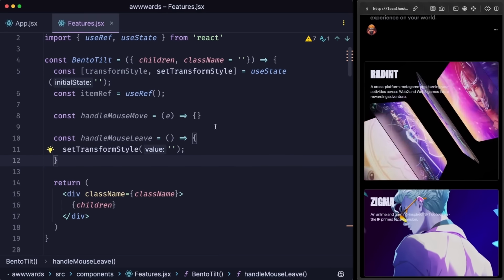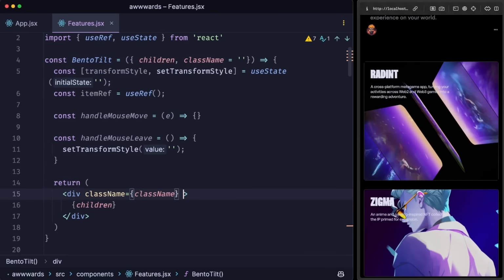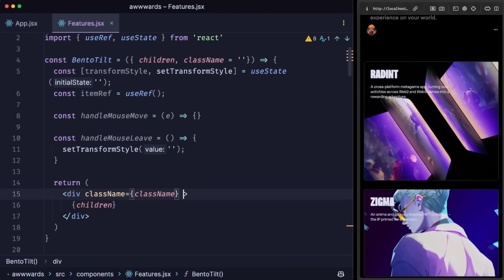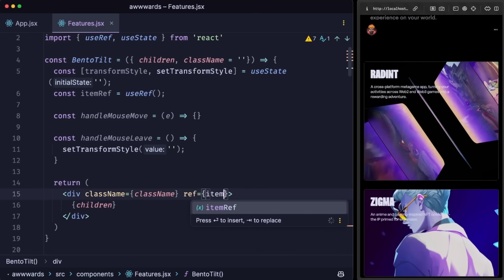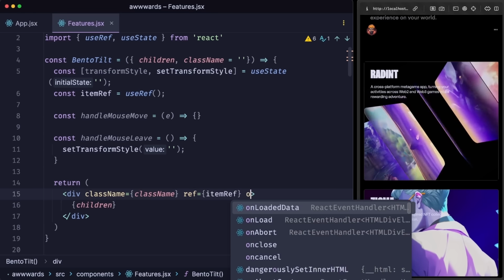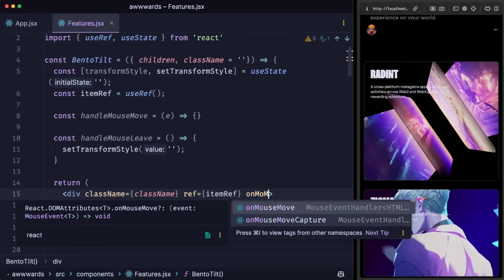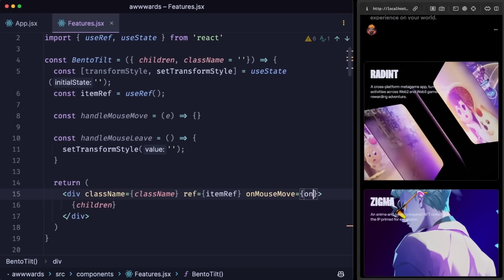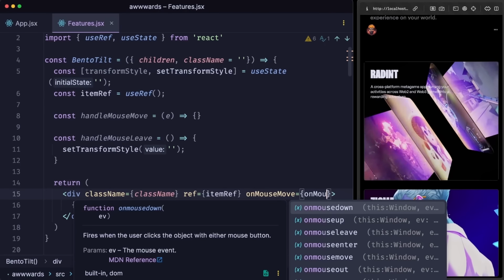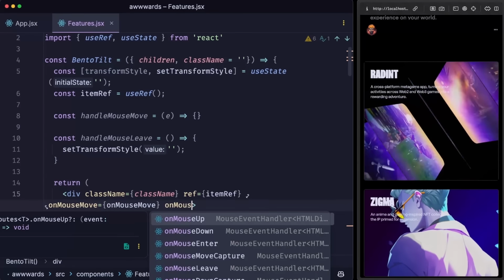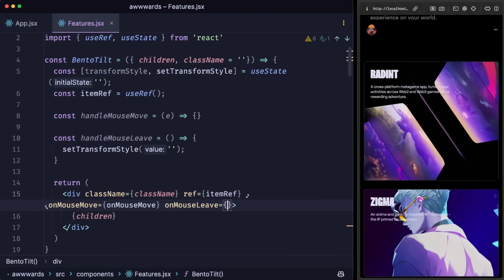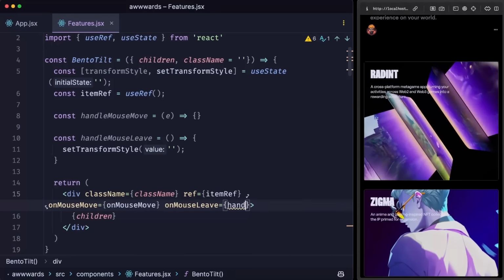Now that we have all of these elements, we can pass them to this div, such as a ref equal to itemRef. We can pass the onMouseMove to be equal to the handleMouseMove function we created. We can also pass the onMouseLeave, which is going to be equal to the handleMouseLeave.